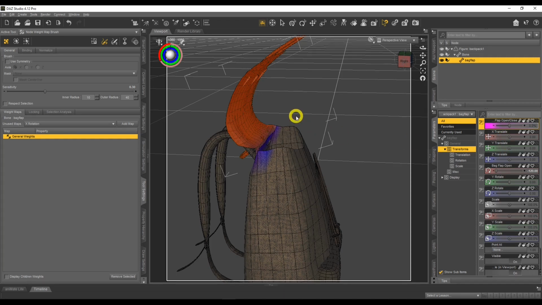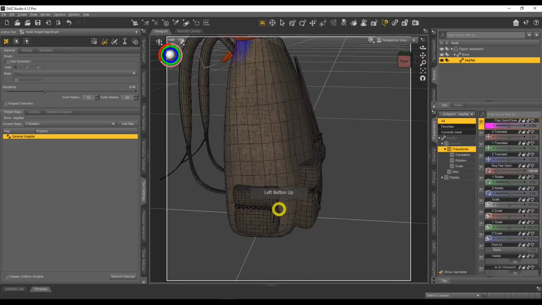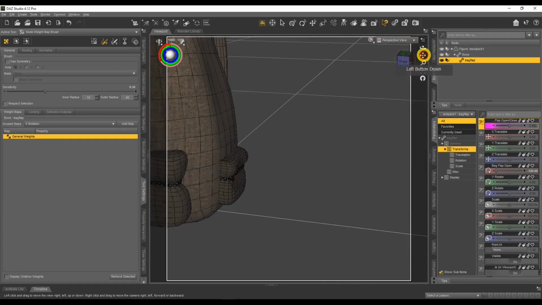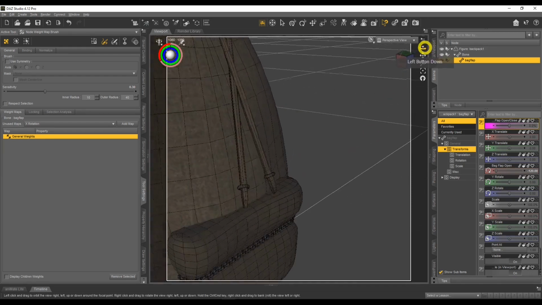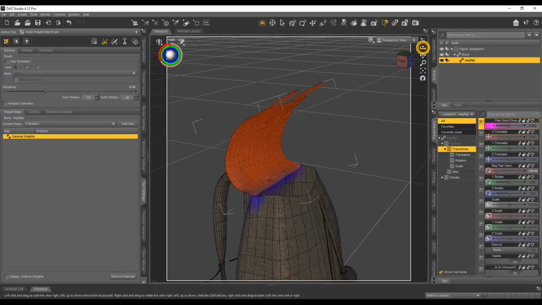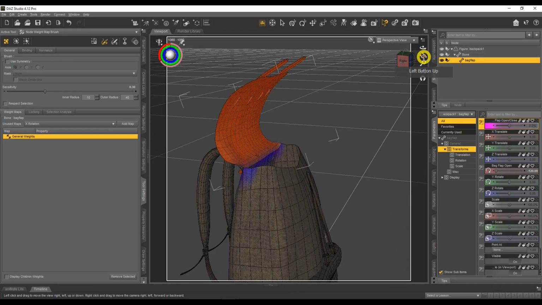So imagine if I rigged these zips to open. I had one zip here, and there's this zip here, and then this zip here. Let's move it across. I can use ERC, Enhanced Remote Control, to say, okay, when I move this slider, you're going to open all the zips. So that's what ERC is. It just basically controls several sliders in one go. So we're using ERC in a way that probably isn't the best way to use it, but I'm just going to show you this so it gives you a little idea of how ERC works.